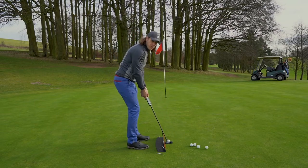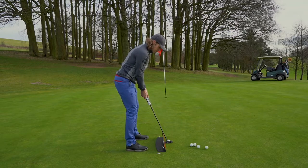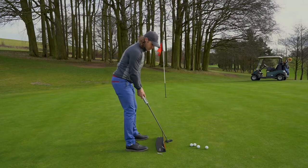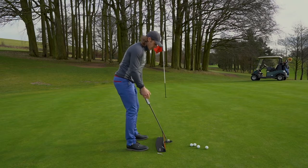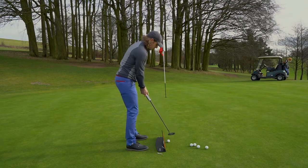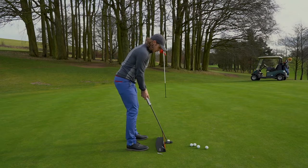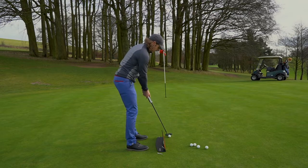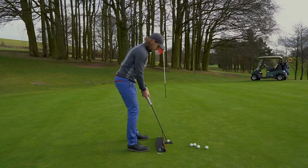What it's going to help me do is: on the way back, I'm going to have the putter touching this plate, so I'm physically not going to be able to bring the putter too far inside because I'll hit the plate — I'll have to lift the putter up more. And on the way through, instead of the putter coming out and lifting off this surface, I can focus on maintaining contact with the board and make a much better putting stroke.